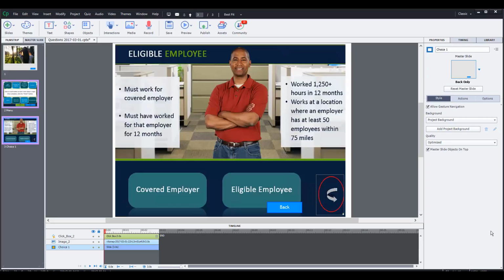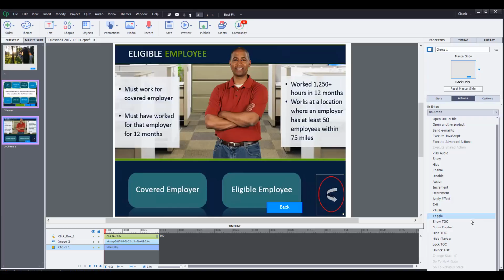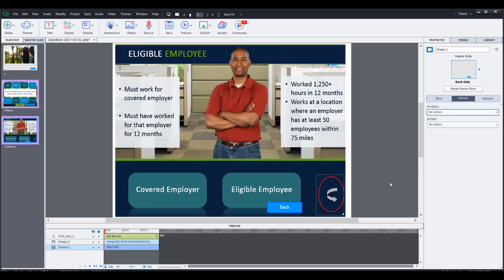Now, besides next and back, of course, you have many other buttons that you probably want to have in there, such as the table of contents and others. But guess what? There are actions for all of those. So if I come down here, I can see that there are actions for showing and hiding table of contents, and also buttons for changing the audio, muting it, etc. There's all sorts of options in here, and by playing with these, you can create all your own sets of buttons as well. I hope that helped, and we're going to go on now to the next question.